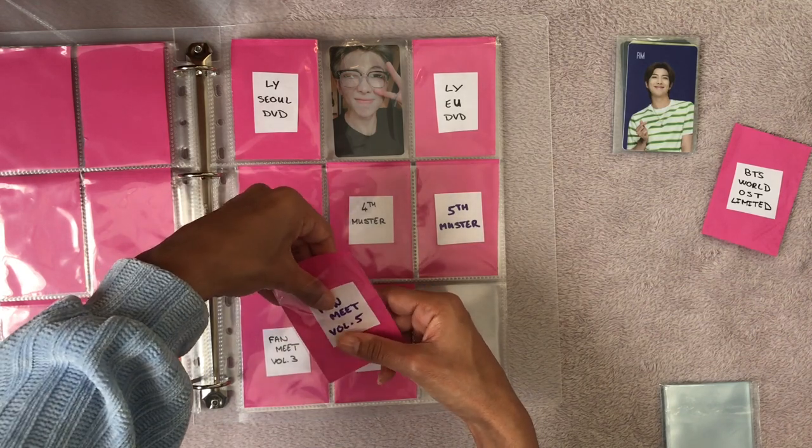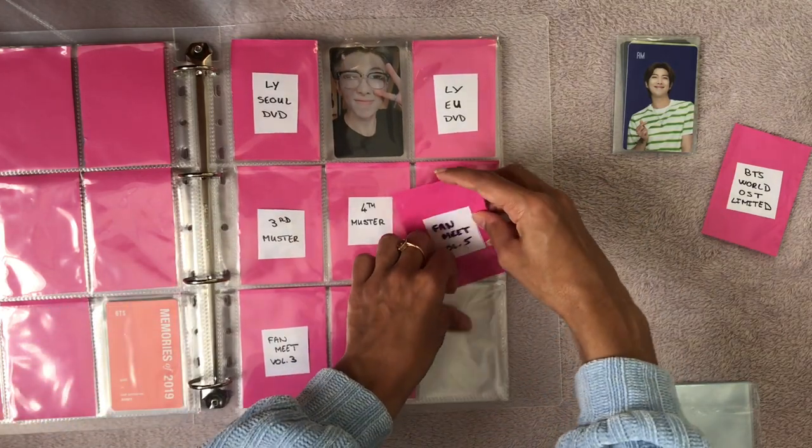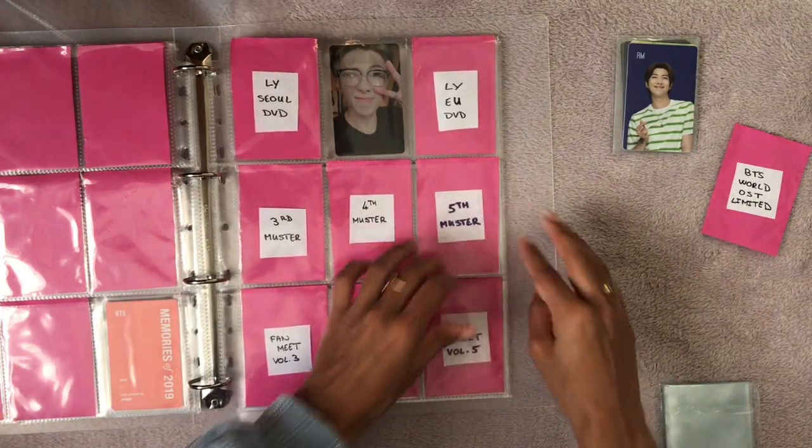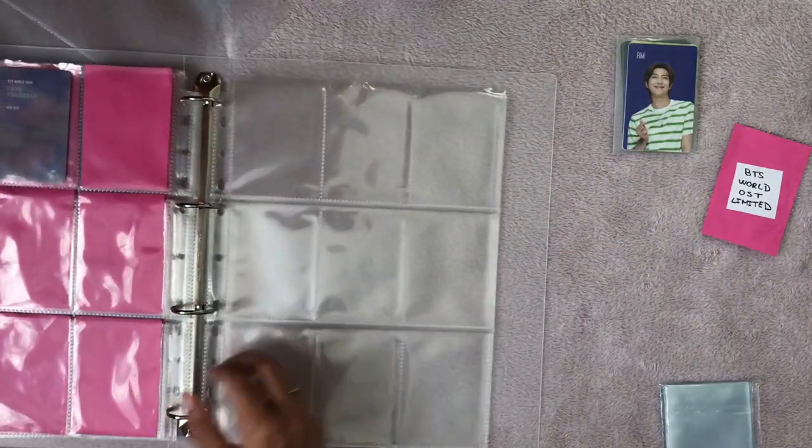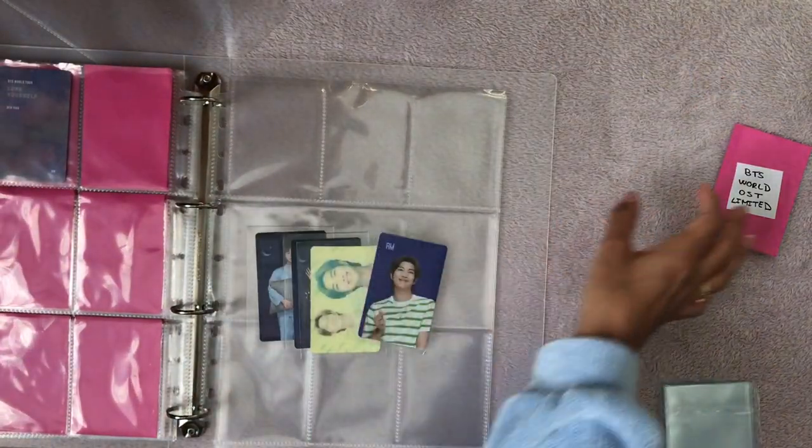I've really been struggling with these Fanmeet placeholders. Hello. They know they're special. But yeah, and then we'll just do the last page.